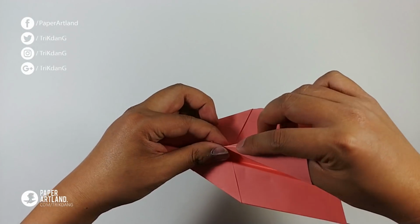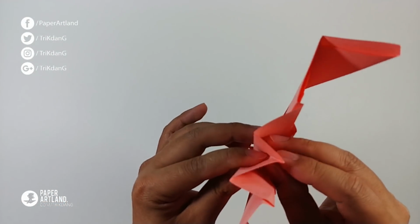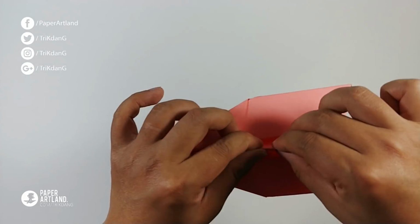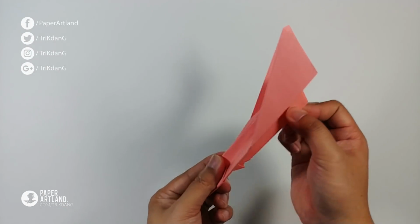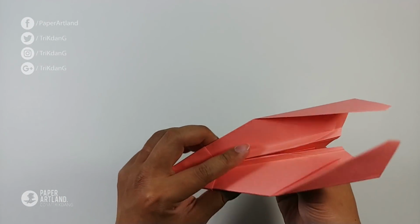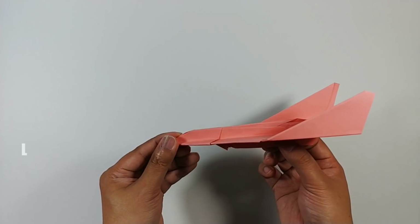When you finish both sides, let's fold it up so that the border of the plane looks nice as well, right? Oh, make sure that both sides are even too. Alright, so when you finish both sides, you can press down, adjust, just make sure that all creases are lined up straight. And here you go. This is a new paper plane. I hope you guys will enjoy making this plane.